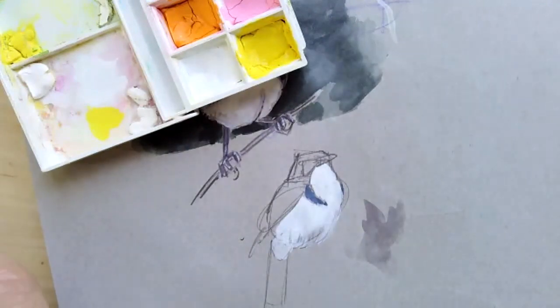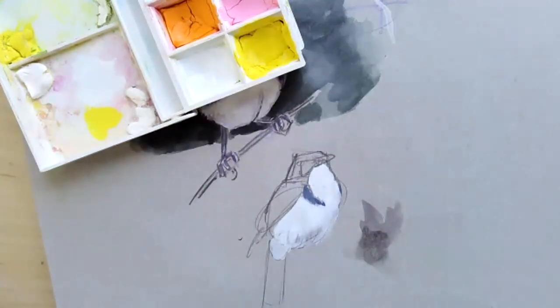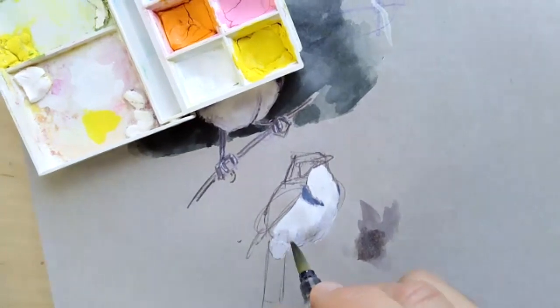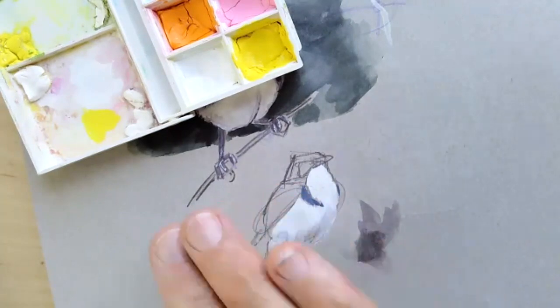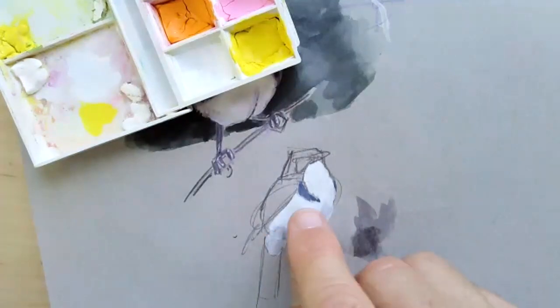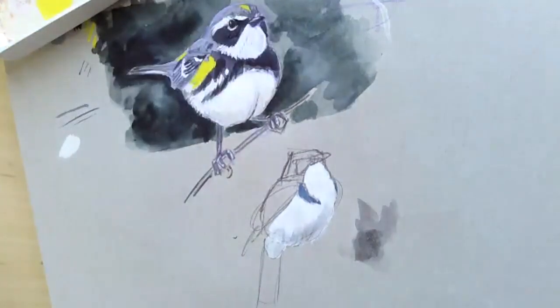Yeah. What I don't recommend is having this on and then mixing up some shadow violet. If I come over this now with the shadow violet, it's going to have more unpredictable effects, where it's now re-wetting some of the gouache, and it's going to get more confusing in there. I think it's easier to not put that light wash over that gouache. I guess I could do this, let that dry, and then retexture it. But painting the light paint over that gouache will react differently than it does on the paper, and it can make for confusing and inconsistent effects.